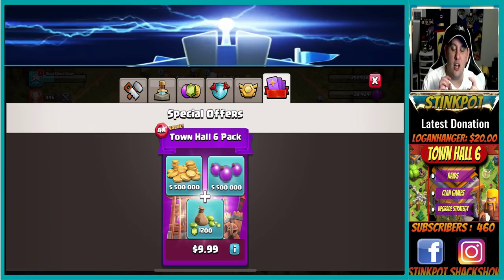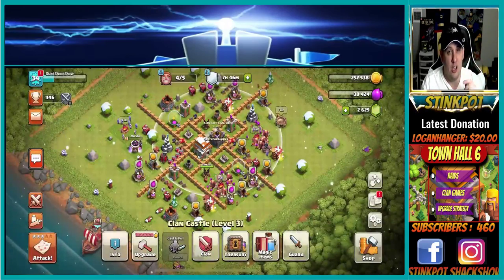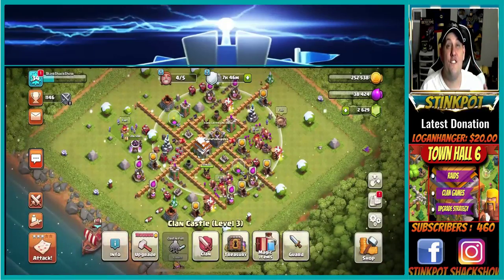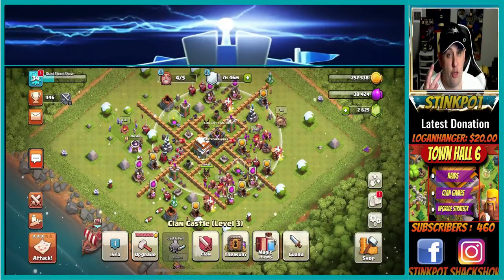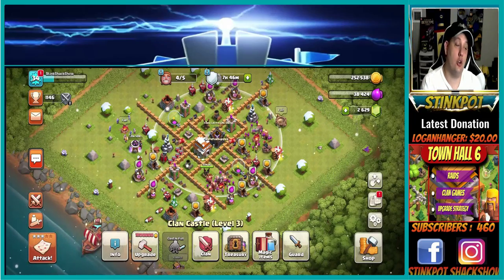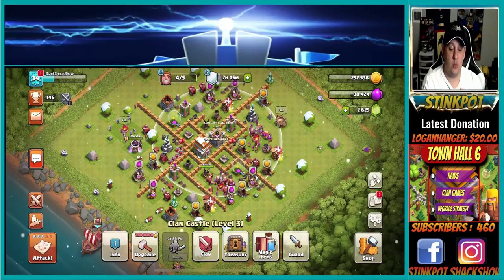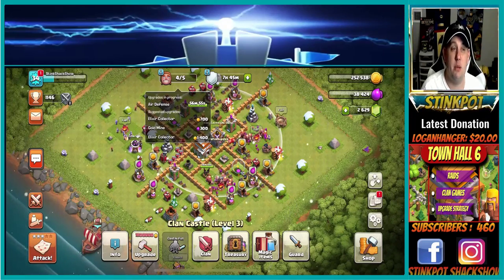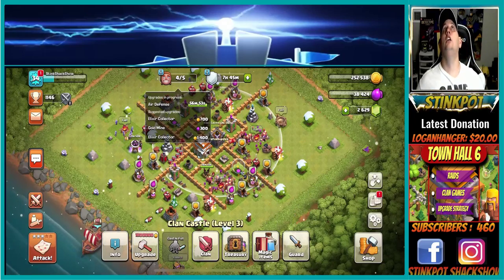But what I was just talking about is for $3 American, Supercell in the shop, they will give you 1 million loot and 5,000 gems for $3 American. So that is the best deal in the game as your lower town halls. And that's what I used in order to get me to 5 builders. Because having 5 builders at a low town hall, invaluable.